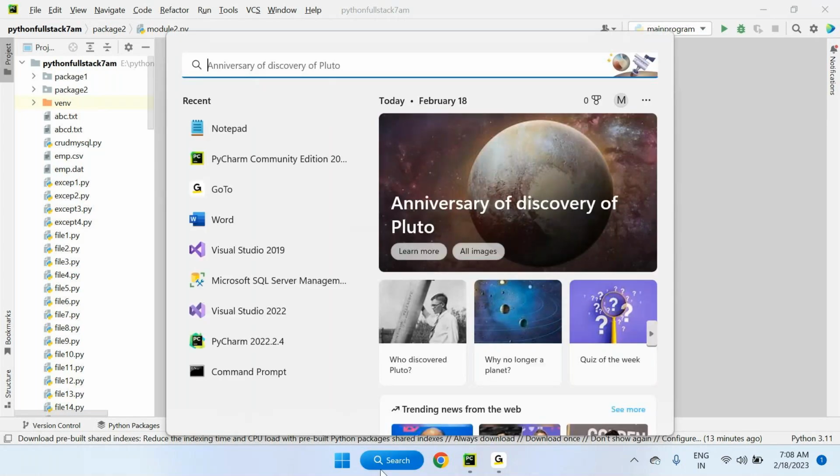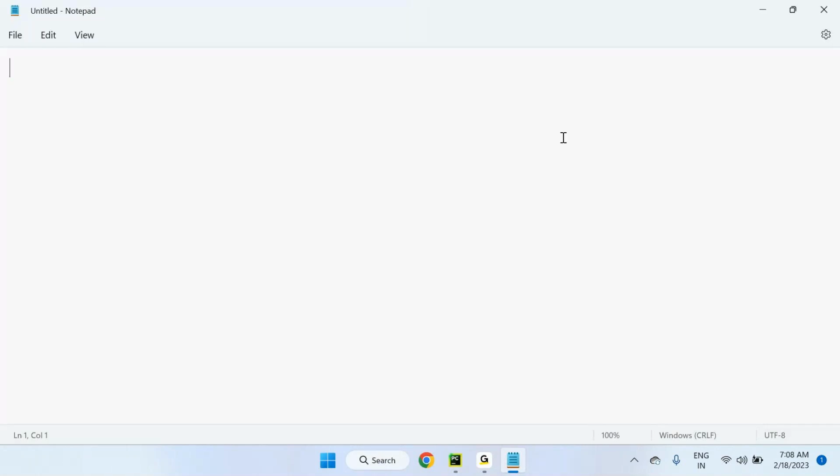First of all, what is a decorator? We have already seen some built-in decorators in previous examples, especially in object-oriented programming. The @abstractmethod decorator: if you want to make a method an abstract method, we use this decorator. The @staticmethod decorator: to make a method static, we use this decorator. The @classmethod decorator is for making class methods only.